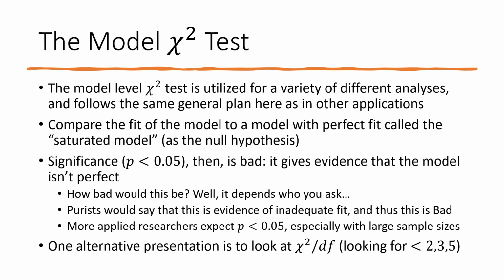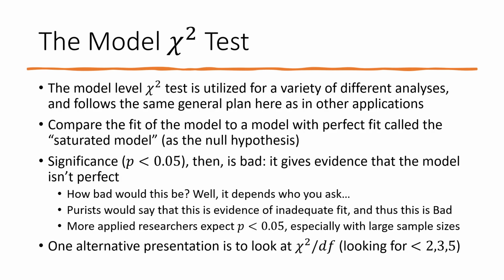Now, what's the cutoff for good or bad? That also depends on who you ask. 2, 3, 5, 3.841. There's lots of answers here. It's a lot of rules of thumb. It really depends. I kind of like the pseudo theory behind 3.841. It's the chi-squared 95% cutoff with a single degree of freedom. So that kind of makes sense to me, but there's a lot of different presentations on what you're looking for here.